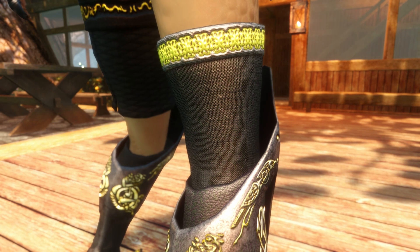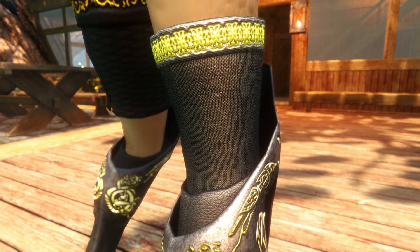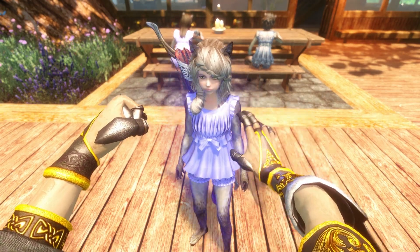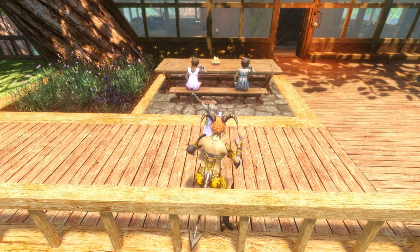We can see all these qualities on the entire armor and it is quite fun to take a closer look at everything. The knit fabric on the sock on her leg is one of the best fabric I have seen. Overall, I wish we could take a closer look at this armor more, but I think we should move on to the next mod.